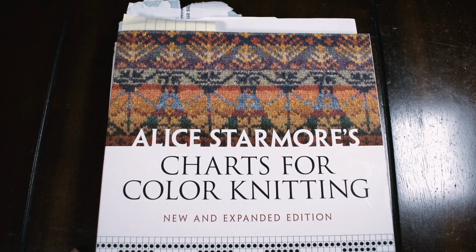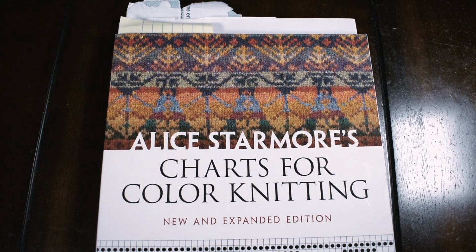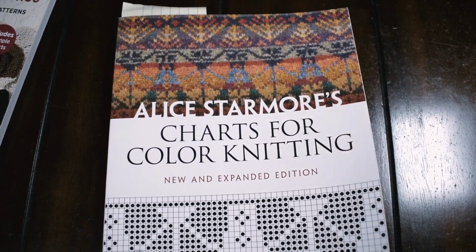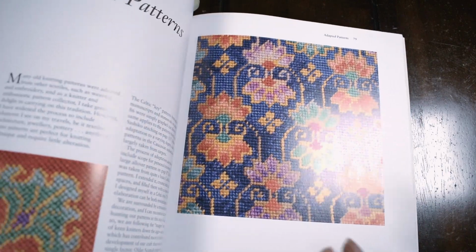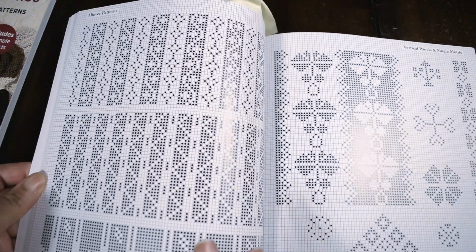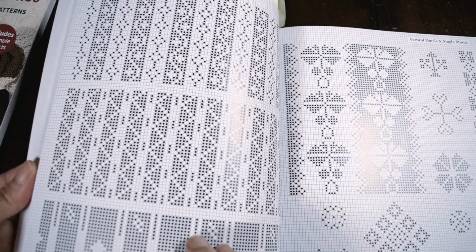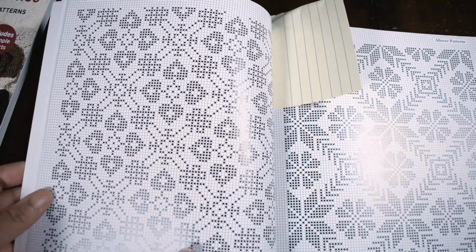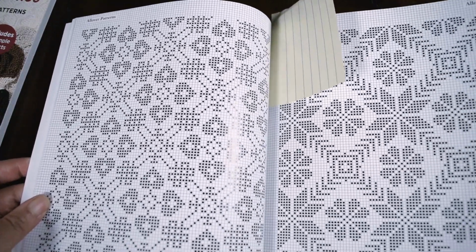There were a few books that I looked through for inspiration, and I'm going to share those books with you. So I'm going to start with this one from Alice Starmore. And it is just chock full of charts. So these are all kind of like stranded color work, Fair Isle, different motifs that can be used in designs.